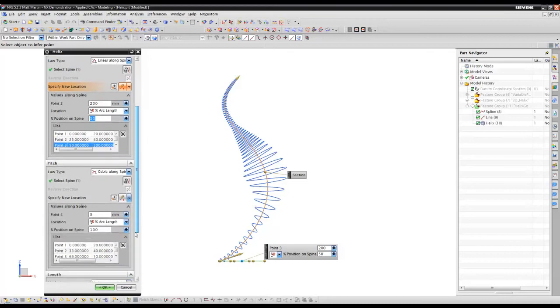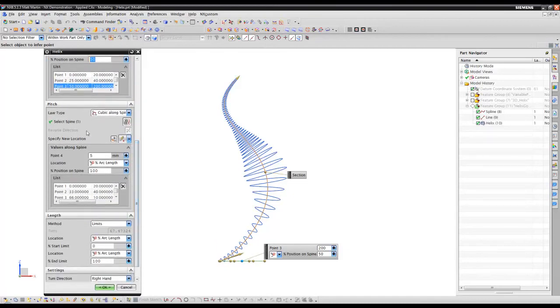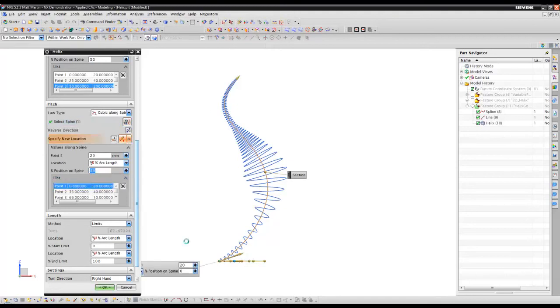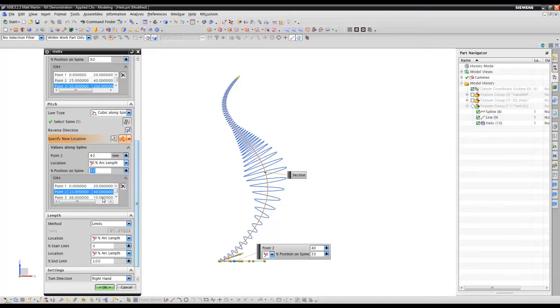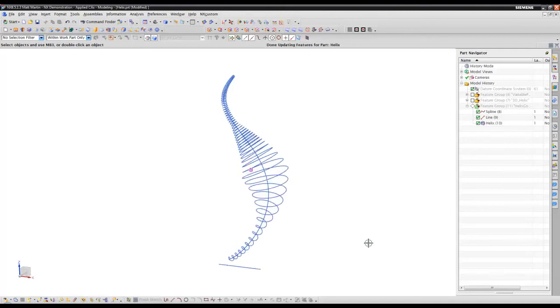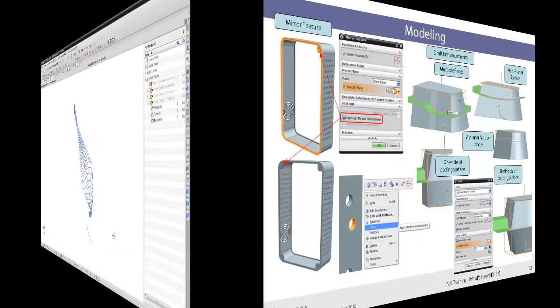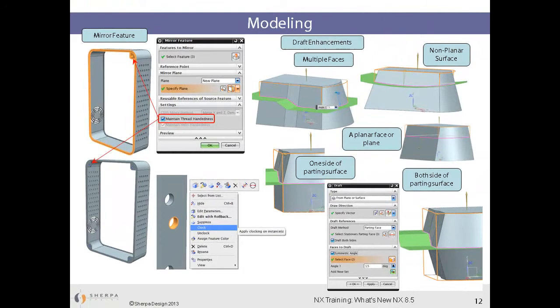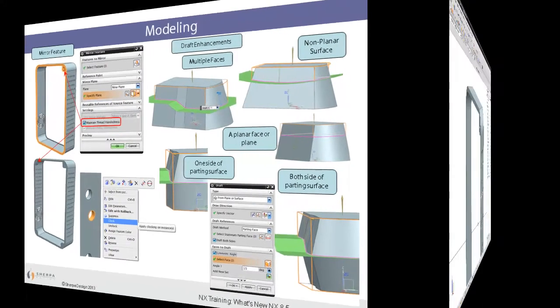The spine itself can get pretty packed with points. You could use different control spines for each, either pitch or diameter. Pitch or size, rather. And there's helixes. So in mirror feature, there's an enhancement to allow thread-handedness and some enhancements with drafting.